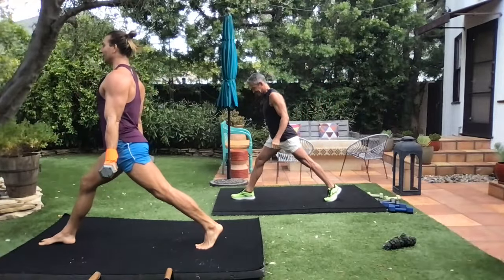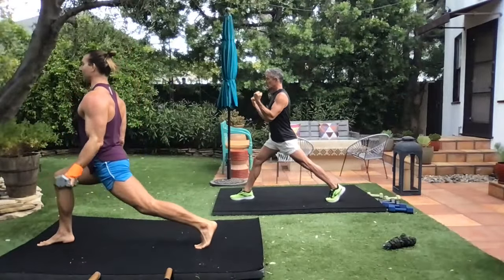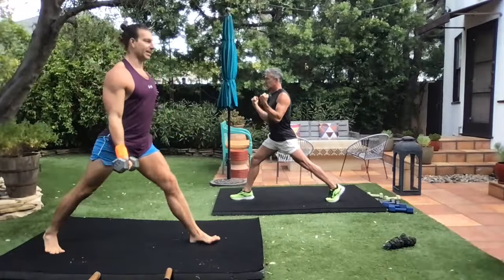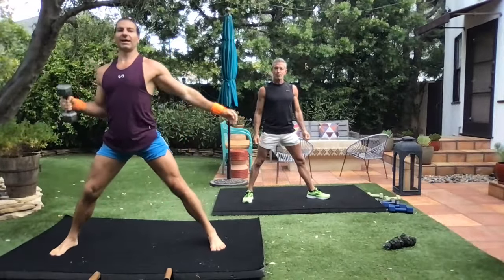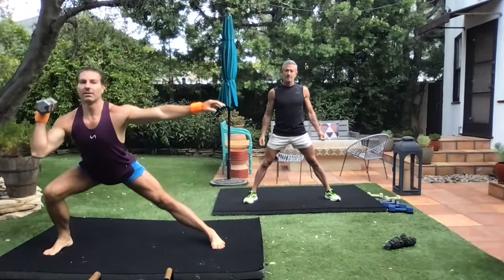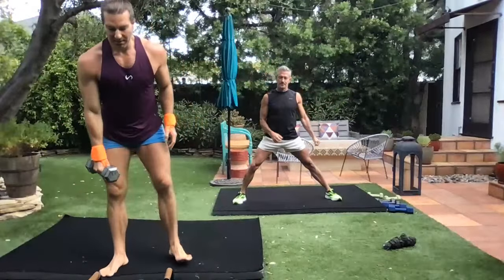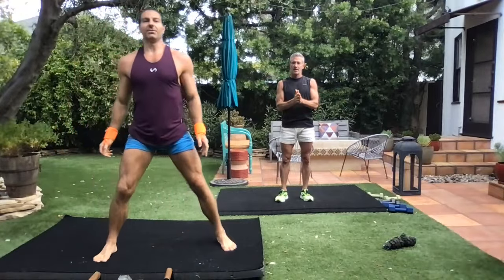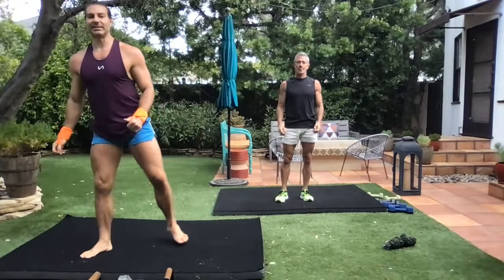Then we're going to lunge curl. Regular lunge, stationary curl. And then you'll turn to the other side. Then, side lateral lunge with the overhead press. Load it up and press it over. Load it up and press it. Even if you don't have a weight, do the action. That's the adjustment. If you don't do the action, you can also spot yourself and reach up. Spot yourself on your knee if you're not trusting of your knees.